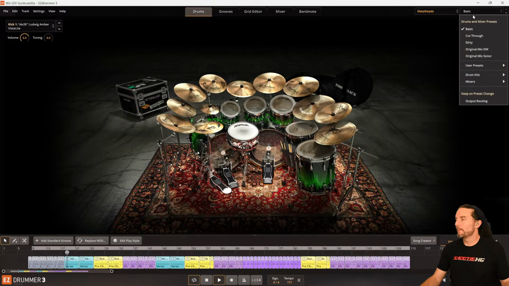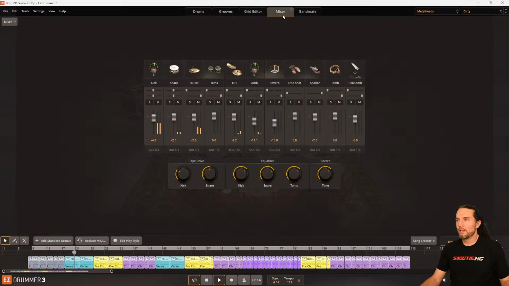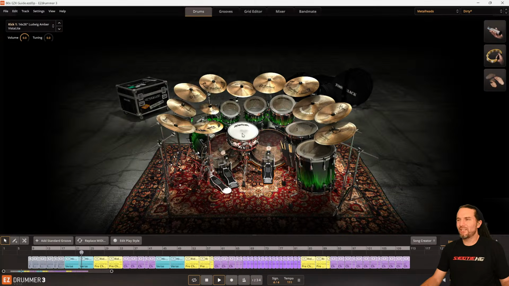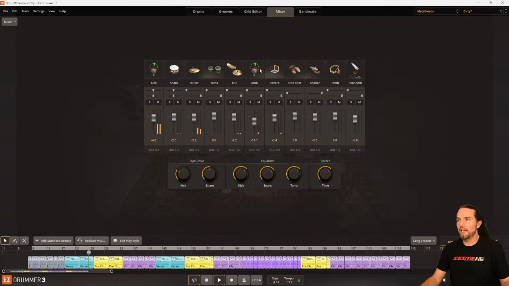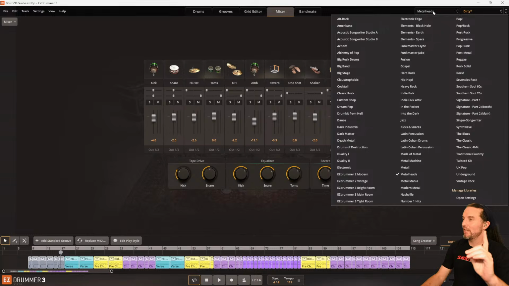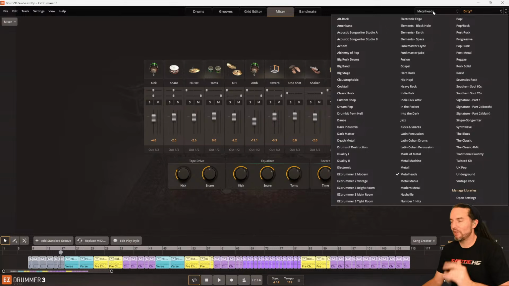Dirty verb. Dirty. Oh, here we go. Get some verb on it. Let's change the snare. It sounds a little tappy. Oh, yeah. I think if we mess with those faders for a bit, that one preset will work. I don't use metal heads a lot unless I'm looking for something that feels less processed, which that might be for you.